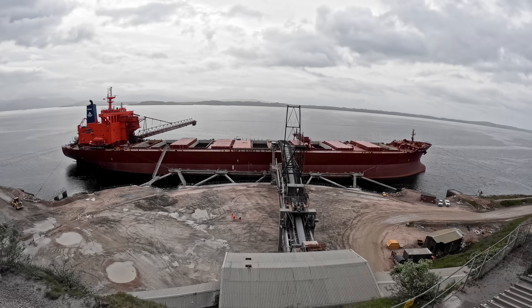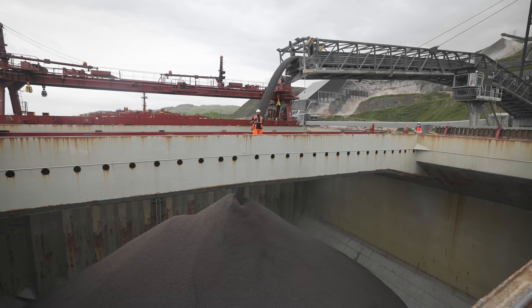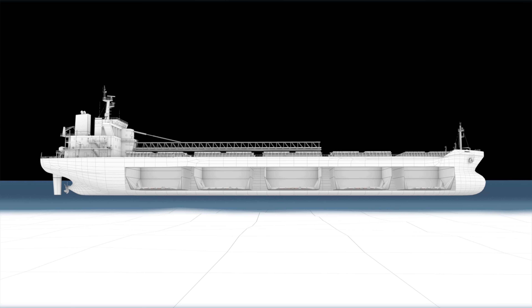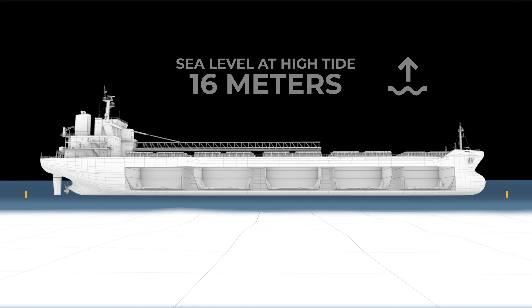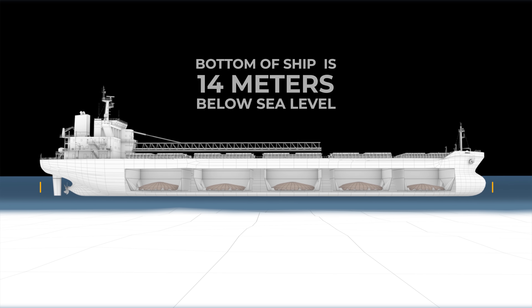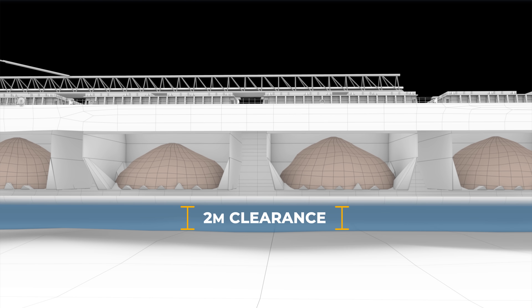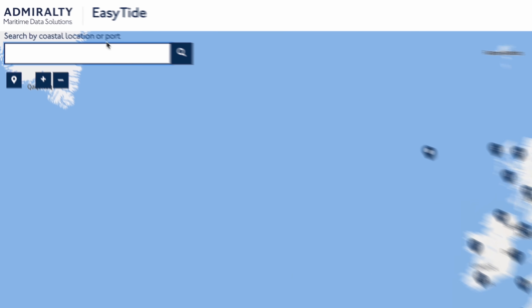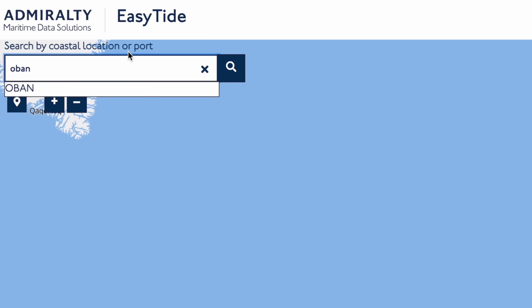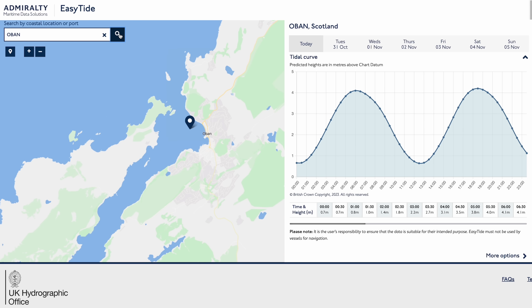It takes 24 hours to load the ship, but loading has to be planned with the tide. The average load is 85,000 tons. When the tide is out, the depth here is 12.3 meters; when the tide comes in, it's 16 meters, and the ship sits 14 meters below sea level. So the heavy loading towards the end is always done when the tide has come back in. To prepare and plan accordingly, tide data can be found on the UK Hydrographic Office website, which publishes tide times based on lunar activity.